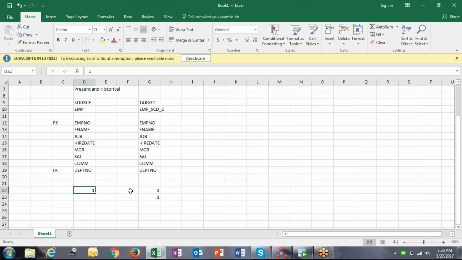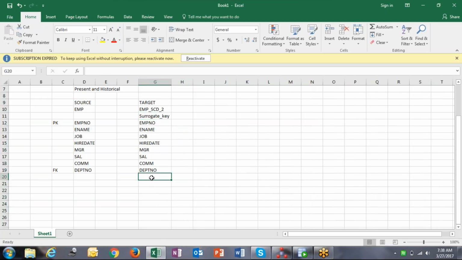So in the case of here, when we are trying to insert a new record, we use a generated sequence, right? So accordingly, I'm going to be generating a sequence here, which we are calling the surrogate key, right? And post here, when the record is inserted, we need to capture the date of the record inserted.